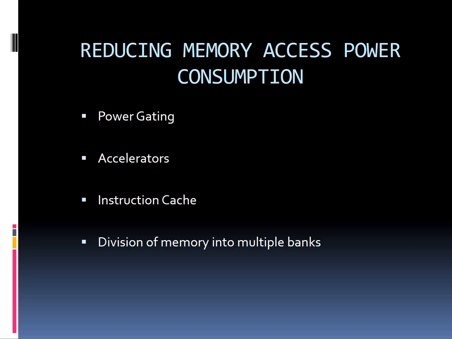are unused. The second one is using accelerators to speed up the execution time of tasks. Operations involving filtering, FFT, template matching, and certain computations can occupy significant number of clock cycles. This can be alleviated by using accelerators, which reduce the number of data memory accesses incurred for those computations. Third one is using instruction caches.